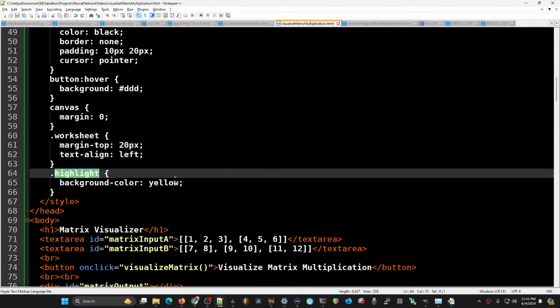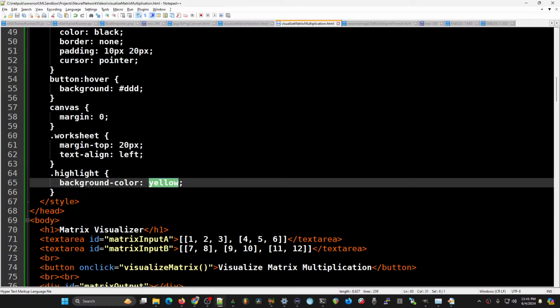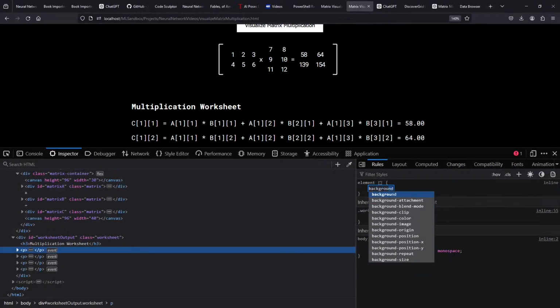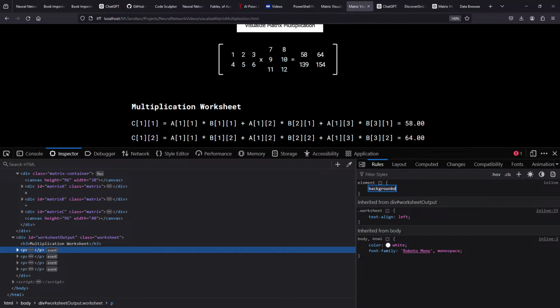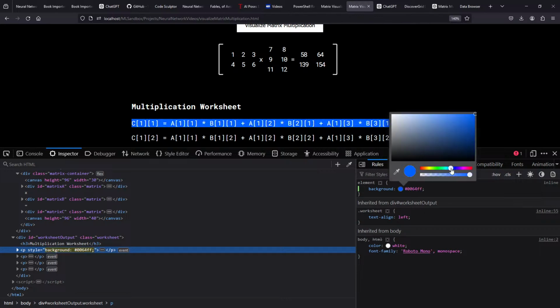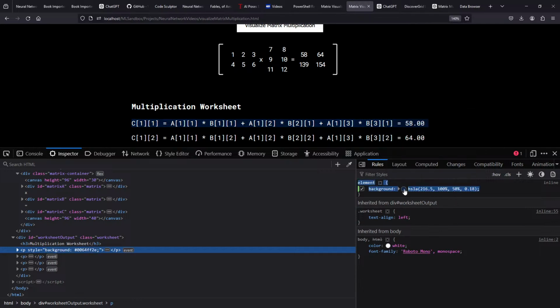So basically, this is saying use yellow as the background whenever you're highlighting something. So let's just maybe play around with one of these to get us a good color here. If we go background, let's see, blue. Something like that should be better.